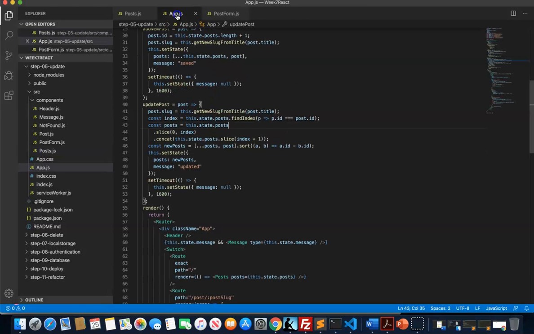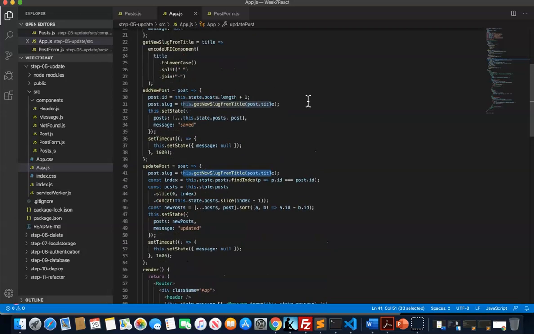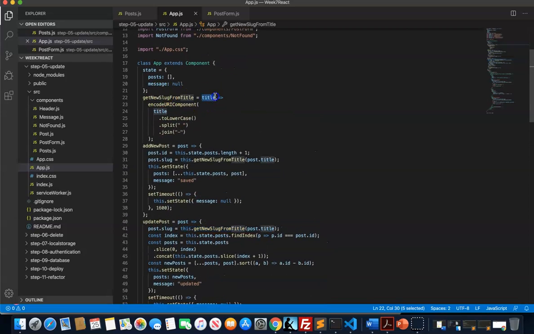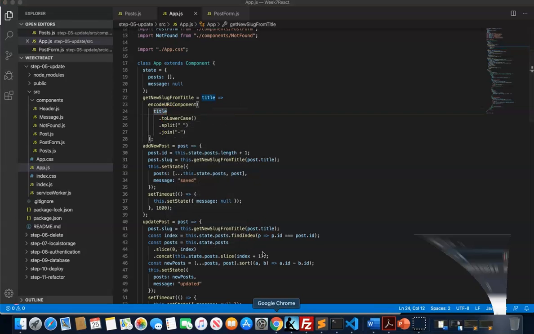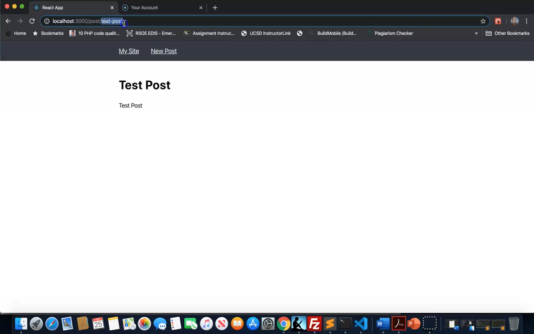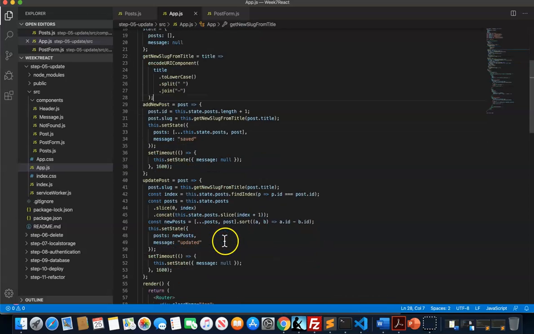So next we need to go into app.js, and we need to add this handy dandy function called update post. And we already have the set timeout, but this is our new section, and our slug is this new get slug from title, the post title. This takes the title and passes the title to this argument up here, and then finds the title itself, and that is the slug. It splits the space and replaces it with a dash, joins them, and converts everything to lowercase. So that's your new title. That's why when you see this, it could be test space post, but no, it's test dash post. But we've been over that, so that should be nothing new to you folks.